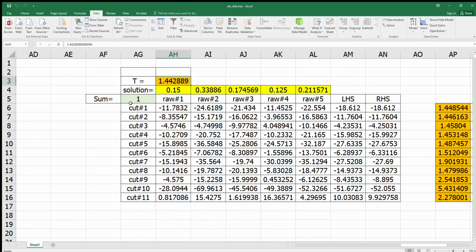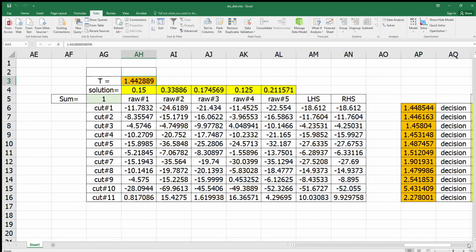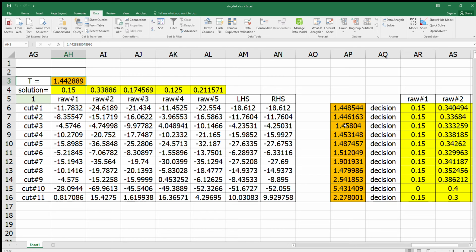If you might not be able to follow some part, you can rewatch it again. But you should continue working this iteration by iteration until the t value is close to the optimum solution found.